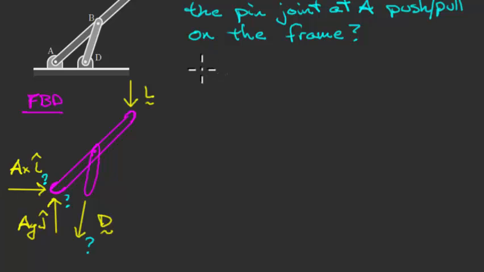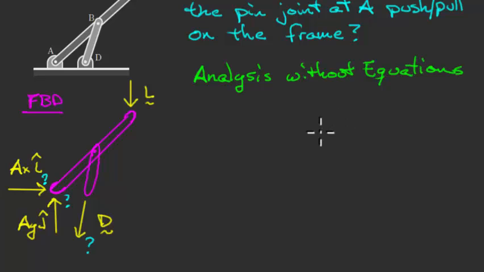All right, so now what we're going to start is what I'm calling the analysis without equations. So we're not going to write mathematical expressions where we're actually going to solve for these unknowns. Instead, what we're going to do is express physical principles for equilibrium and then think through the consequences of those. In particular, I'm going to start off with a moment principle. So let's consider the moment of all these forces about point A. A is the pin joint down here, right? Pin joint down there. And that has to be equal to 0.